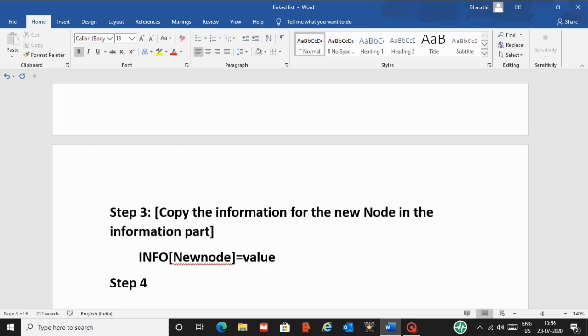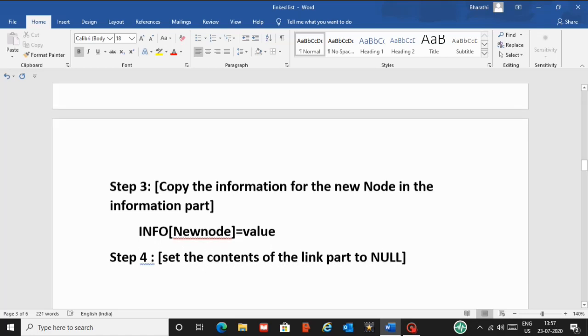Step 4, so I need to set the contents of the new link part to null. How do I say it? Link of new node, right?